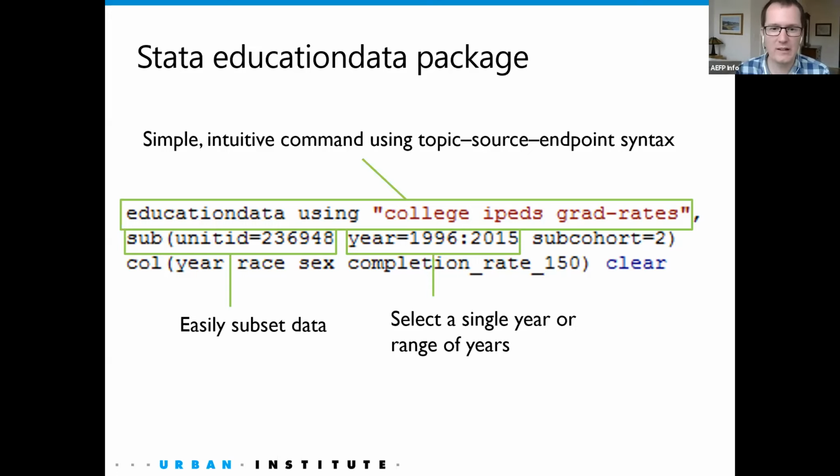So people like me, I use Stata. In Stata syntax, you give it Stata syntax. The Stata package changes that into API syntax, gets the data from the API, and then puts it into Stata format for you. So you're getting the same exact data you'd get if you went straight to the API, just in a format that's a little more Stata friendly. Got you. Okay, that makes sense. I was just curious how this magic happens.